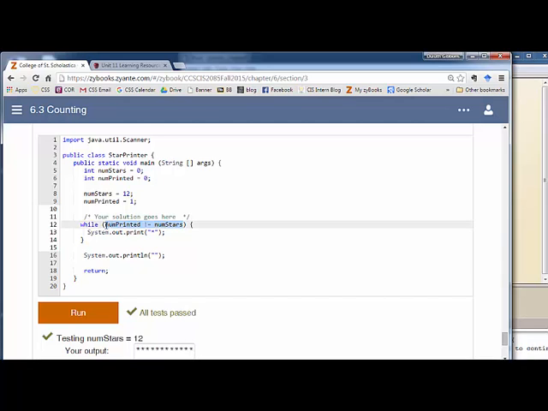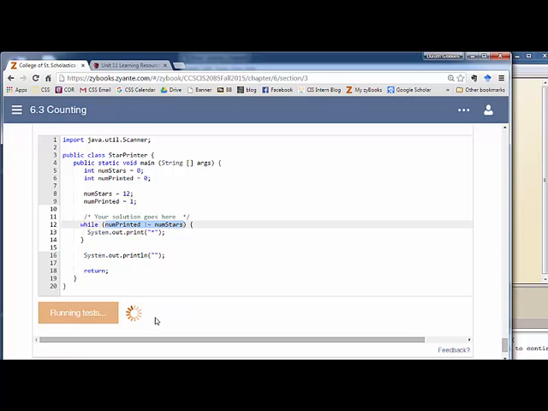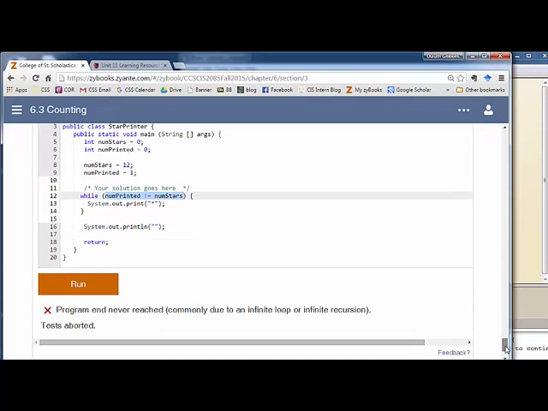Okay, let's take a look at this. So again, if we just put their solution in here and run it, it's going to cause some problems. It's just going to run forever. So it'll sit here and program never ended, infinite loop. So let's look at what we want to do here. Right now we set while number printed is not equal to number of stars, we print out a star, and then we don't change anything here. So none of these variables ever change.